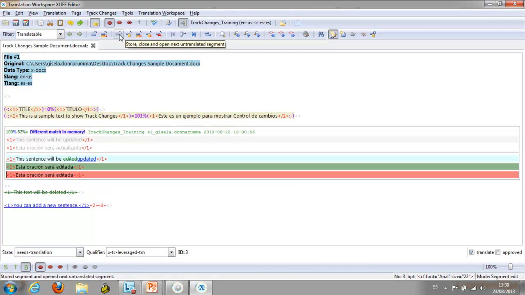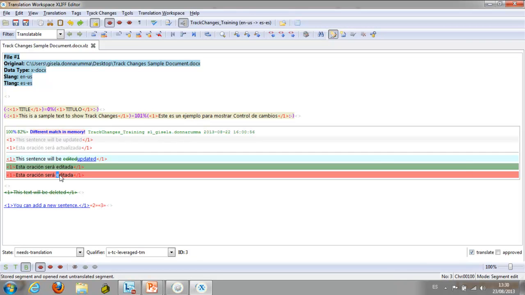In this scenario, we have a previously translated segment coming from the rejected document. So we want to mimic the new update in the final document, but keeping the track changes.